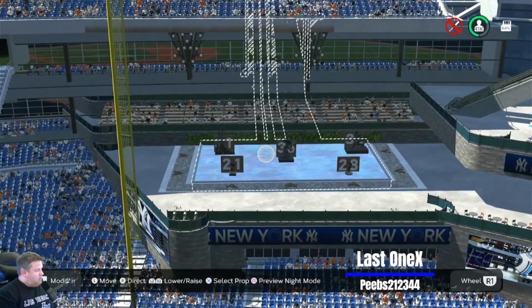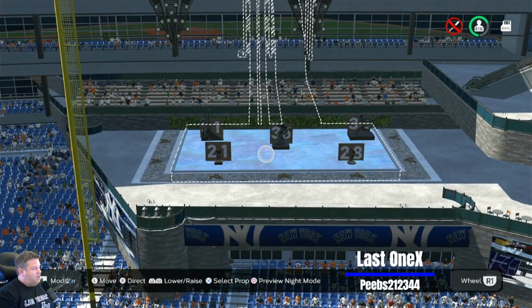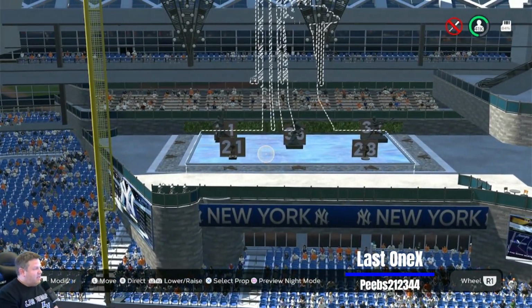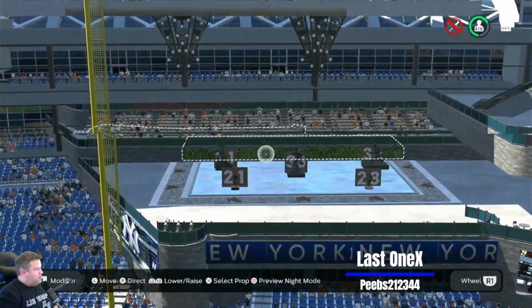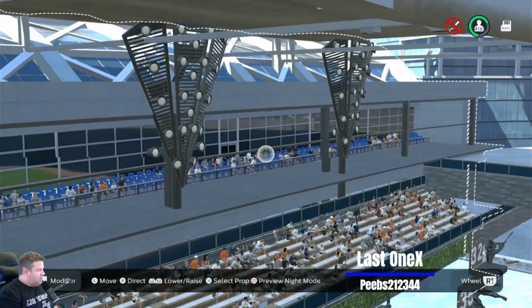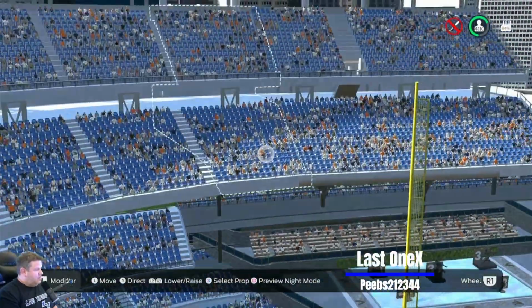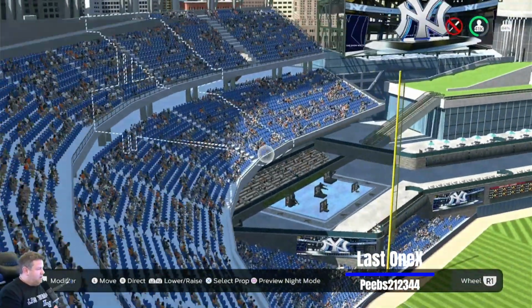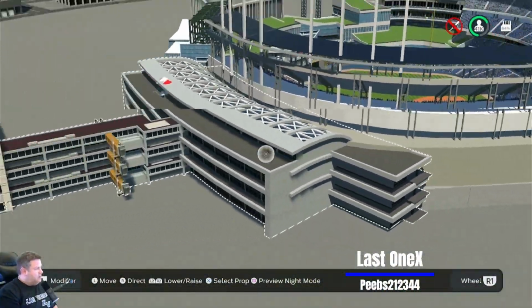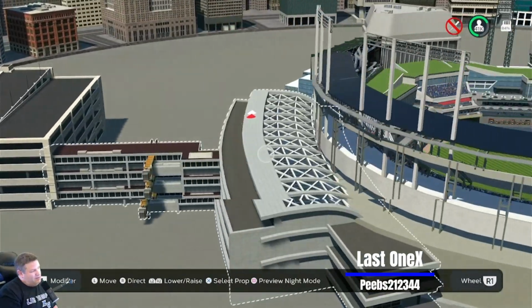I liked having this pool instead of using the water that they give you as like a river or whatever, because it's so dark and murky looking. This looks nice and clean and fancy, like at a water park or something. And then up here you got some bleachers, and then above that some kind of custom luxury seating using the airport terminal thing. That was put there kind of to disguise what was going on the outside. It kind of was a mess back here. And then I just use it to connect it to a parking garage.